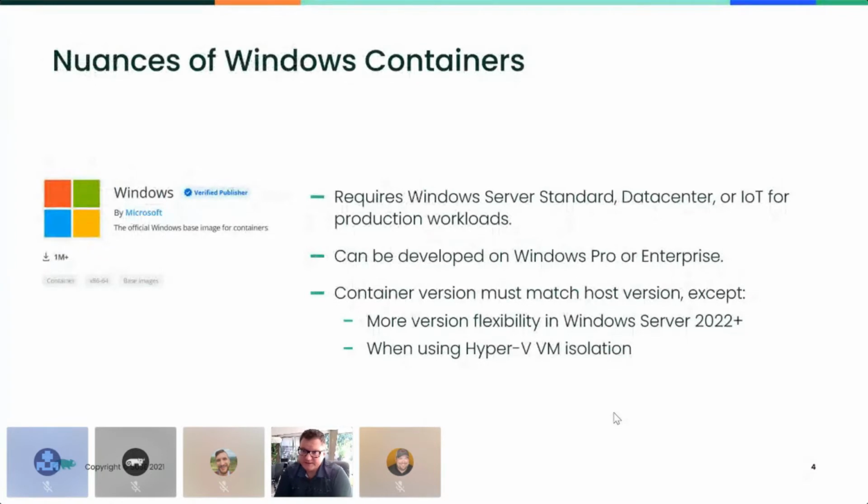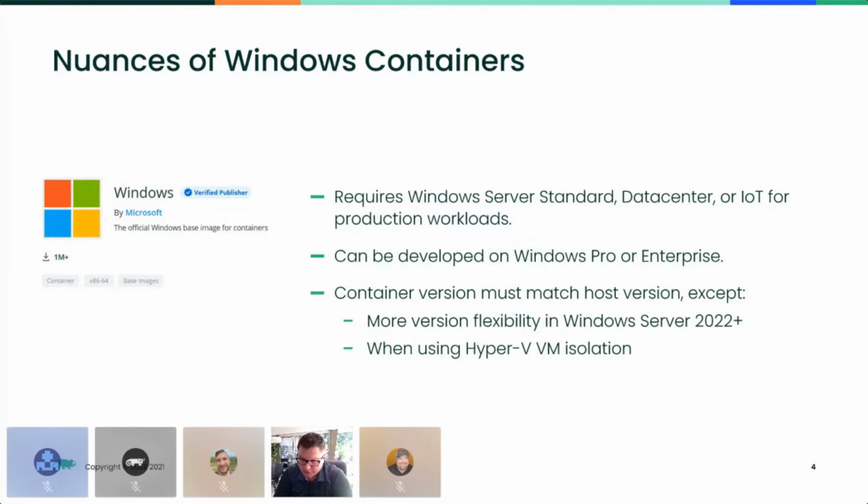Okay, so this is just a little bit more about the nuances, and I would appreciate if anybody would like to just start asking questions if some of this stuff doesn't make sense, because it takes a lot of just doing it to get used to some of these things. So I discussed some of these things in the past slide too. So let's just go over some of the things that we know to be true. The Windows Server version has to match the image version, and I can say from experience that has had us doing a lot of very interesting things with our build hosts.